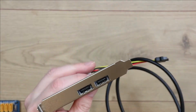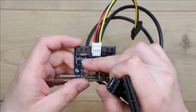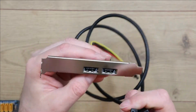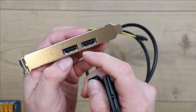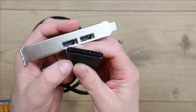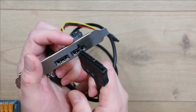so you can then use these as either USB 2, eSATA or eSATA P. And there's actually 2 versions of eSATA P. The first version will basically draw 5 volts from the USB port, so your 5 volts power will come out here as it would, so you obviously can plug in a USB device and get that powered. But these eSATA P ports actually pick up the 5 volts that would be for the USB, and then they use that to power the SATA power connector here. So you can connect up a laptop hard drive to this cable, and you've got your data and your power in one, so you don't need a separate external power supply.